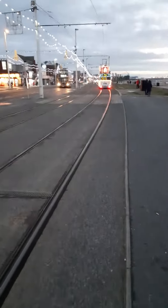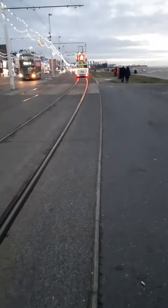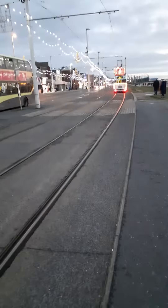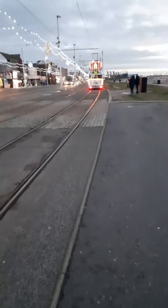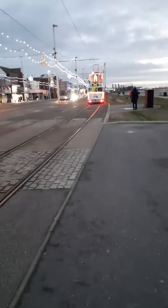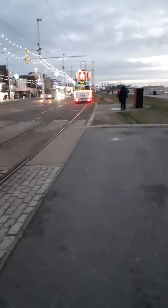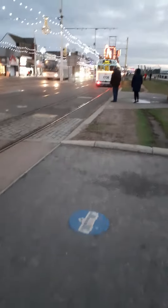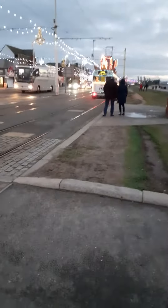This is a Blackpool F736 Frigate Heritage Illuminated tram car that is now preparing to cross over at the Fox Hall Junction of the tramway. This is what they always do as they begin service or prepare for service. The trams come up along the promenade from out the depot in reverse, and then they will cross over when it is safe and applicable to do so.